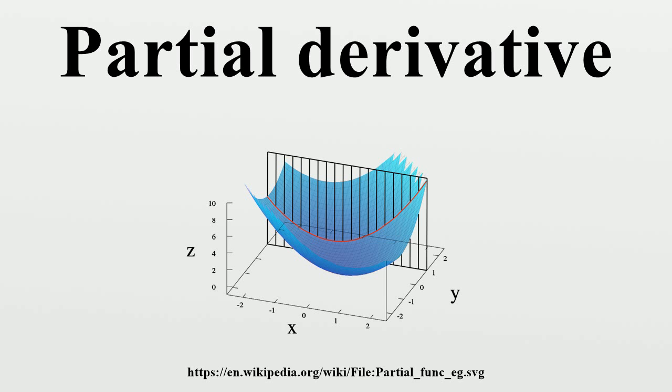Optimization. Partial derivatives appear in any calculus-based optimization problem with more than one choice variable. The first-order conditions for this optimization are πx equals 0 equals πy. Since both partial derivatives πx and πy will generally themselves be functions of both arguments x and y, these two first-order conditions form a system of two equations in two unknowns.